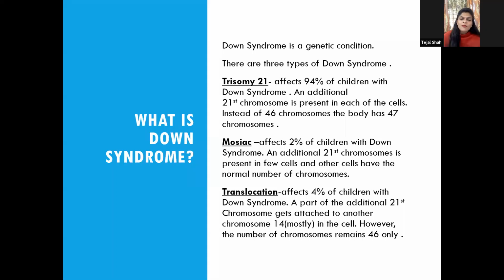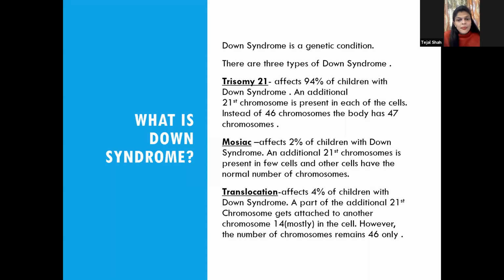So normally we all have 46 chromosomes in our bodies, right? All typical bodies have 46 chromosomes. What happens with people with Down syndrome is they have one extra chromosome. That one extra chromosome affects the entire lifestyle of a person with Down syndrome. It basically is medical, and that I will talk to you about further in the next slides.